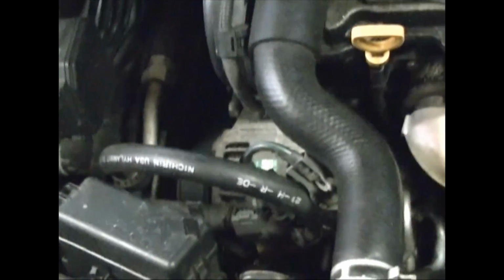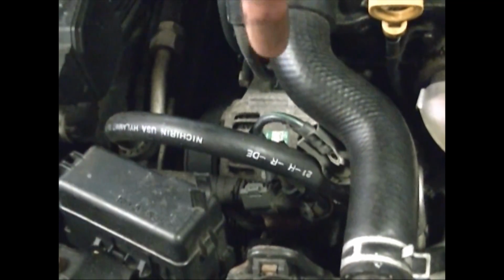Now I want to loosen the tensioning bolt, which is this one right here. We're looking from the front of the car here. There's the alternator right there, and then down underneath it is the tensioning bolt. So we're just going to loosen this one, and then when we get it loosened, actually we should probably loosen this other bolt first, the one below here. You can't see it, but it's to the left of the tensioning bolt and underneath. So we're going to loosen that first to get it free, and then we'll loosen the tensioning bolt to loosen the belt.